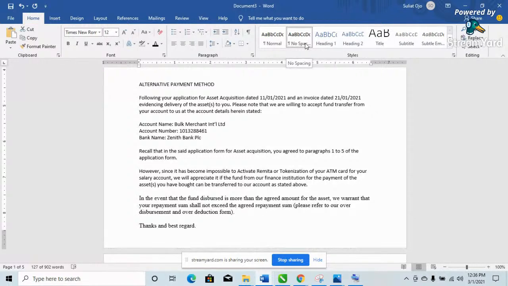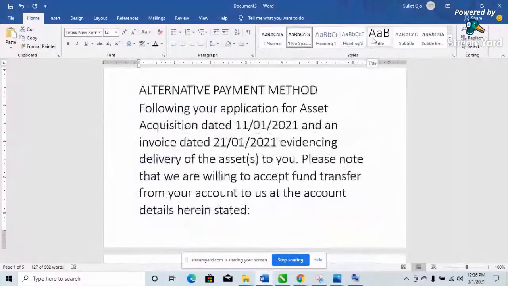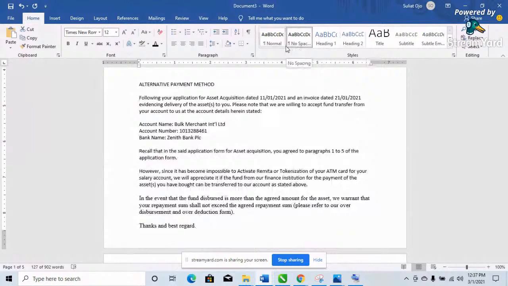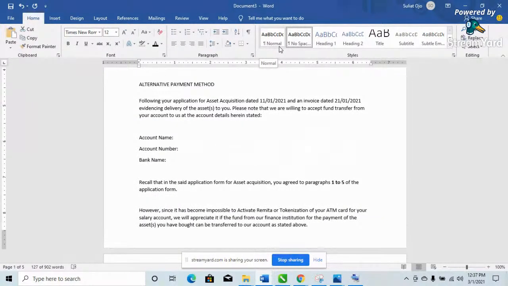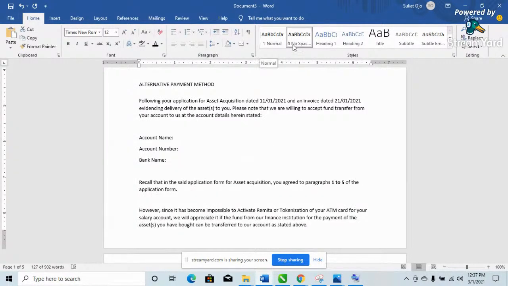It depends on what you want actually. So it's not like it has a rule in this style. It doesn't. So if you want it this way or this way or this way, anyhow you want your style to be, click here and give you any style. But majorly when you are doing a documentation or a typing that has a purpose or that has a setting, most times it's either you use normal or no spacing. So either one of it is always good for you to use for any documentation you are doing. Either you use normal or no spacing.